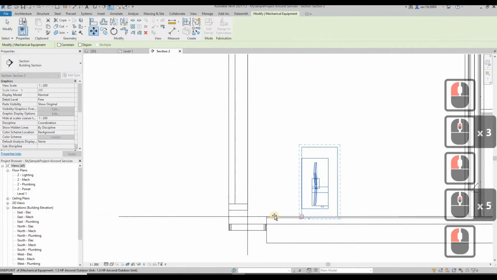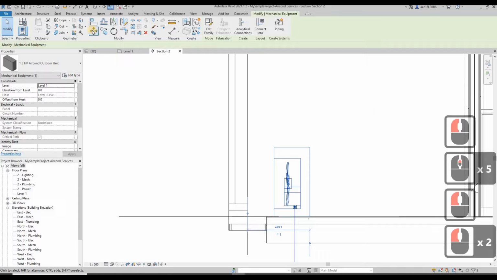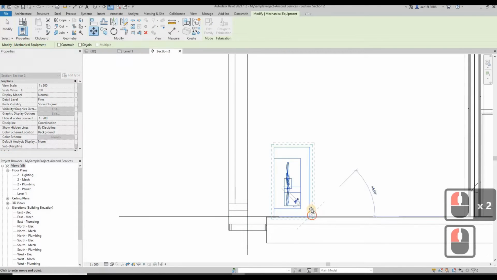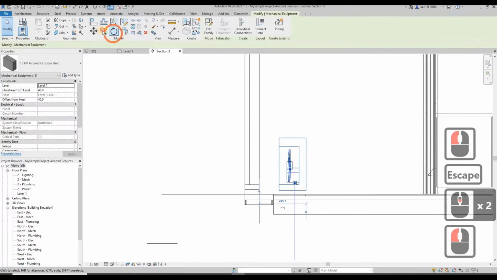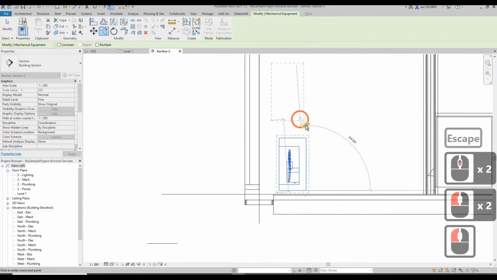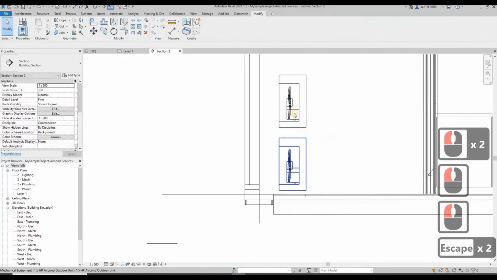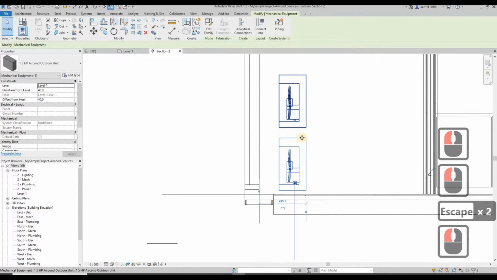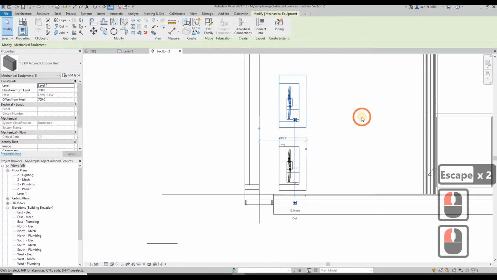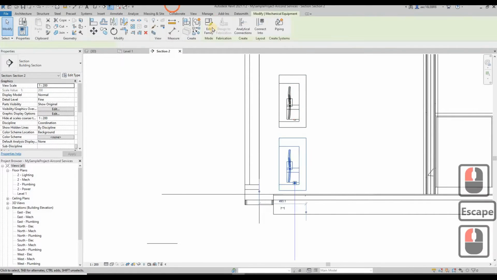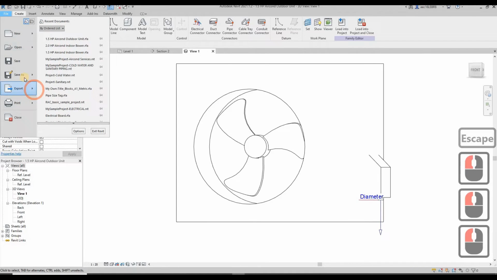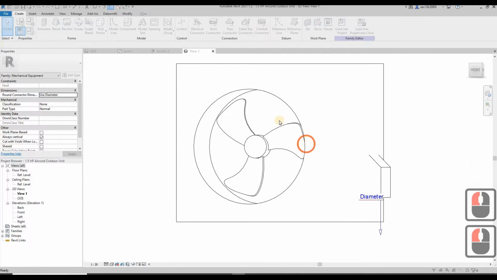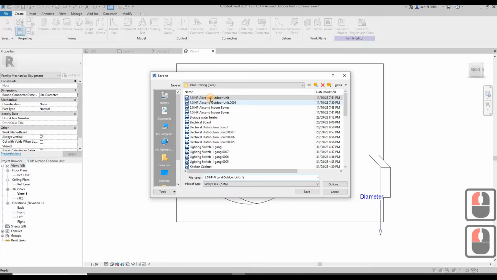Normally closest to your grill. Okay, then it will be slightly higher than from the floor. Then this one you need to copy one more, which is the I'm going to change this to 2 horsepower, and then this one is 1.5. Okay, just click here, edit family. We'll save it as 2 horsepower aircon.